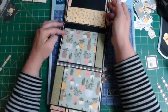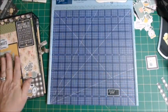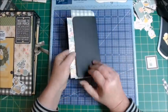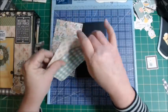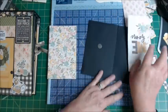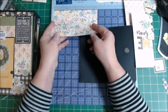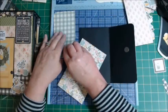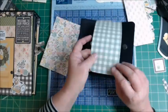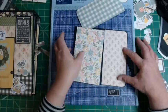Okay, let's move to the pockets. Right here. I chose, and I'm using from the 6x8 pad, the floral, green on the front, and this color on the back. So for the piece that sits on the pocket itself, 4 1/8 by 6 7/8, and the 2 flat pieces are 3 3/8 by 6 7/8. And I'm going to put this one on the outside, the green. I'm putting the kind of pinky peach on the inside, and right there.